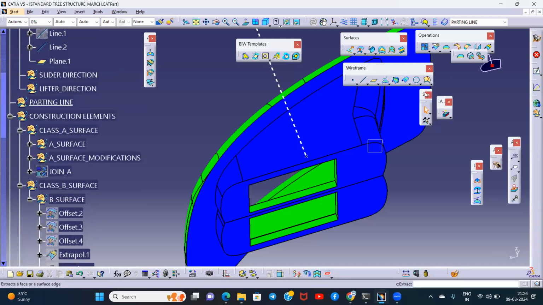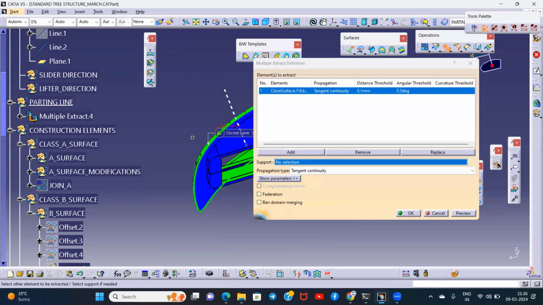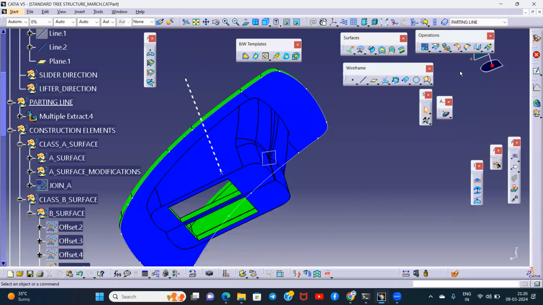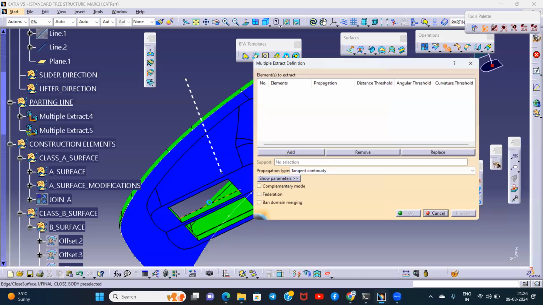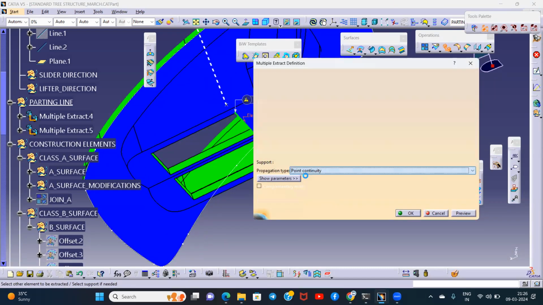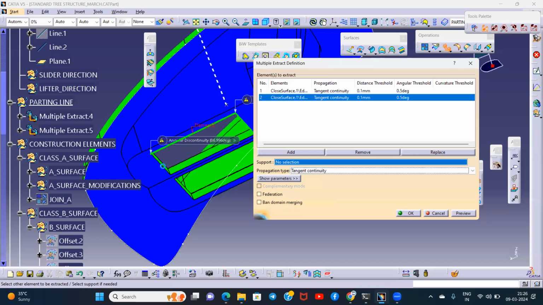Multi-extract. Click OK. Single I'll extract.